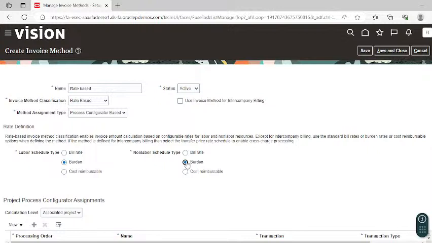Then in the invoice method you have to select the burden, then only it will work. If you select the bill rate, then it will not work. So you have to keep in mind this combination, that when you are using a rate based revenue method and a rate based invoice method in the contract, then you have to select the labor schedule type as burden, and also in the non-labor schedule type it should be selected as burden. In the rest of the combinations you can select the bill rate in the invoice method.